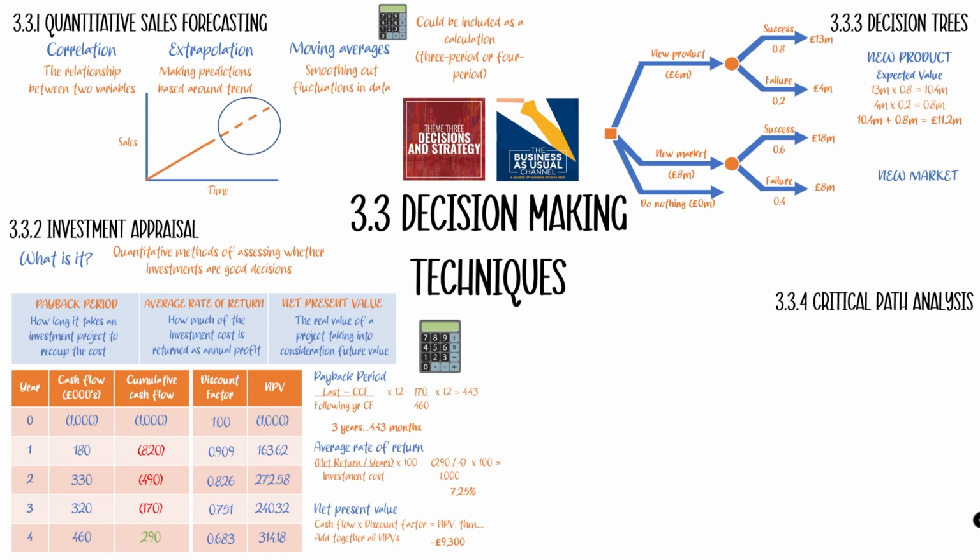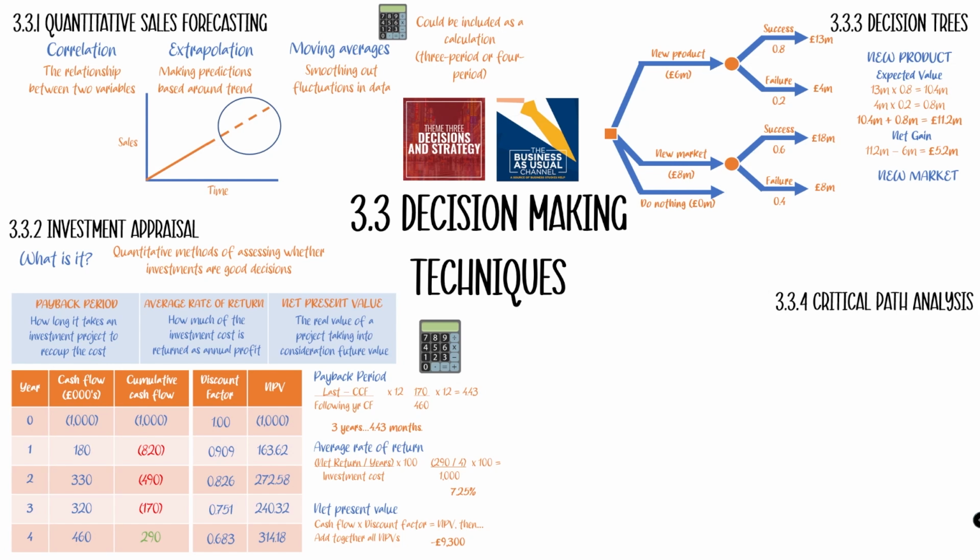What we haven't considered though at this point is the cost. So when we calculate our net gain, we need to take into consideration the cost. Our net gain is just going to be our expected value minus the cost. So 11.2 million minus 6 million is 5.2 million. So 5.2 million net gain. The expectation there is if we choose the new product, we should get a net gain on average of £5.2 million after we've taken into consideration the cost of this new product. So what we want to know basically is whether that net gain is higher than the net gain for the other option, the new market option.